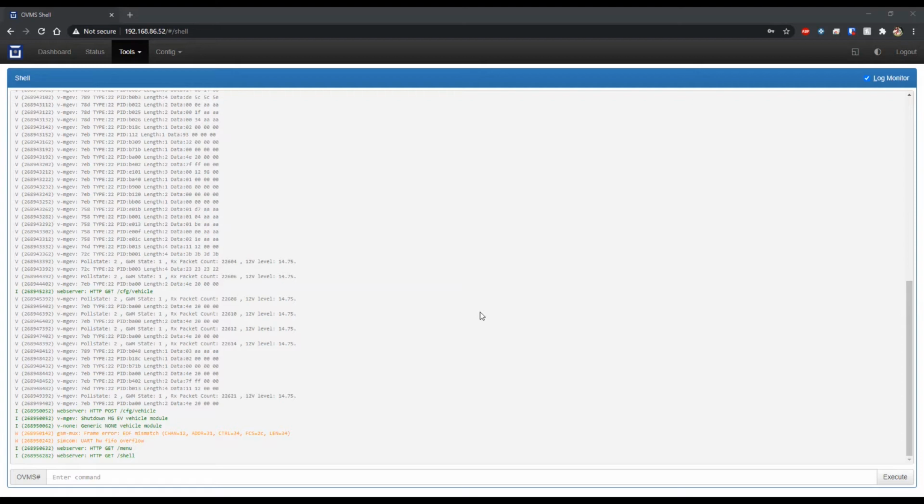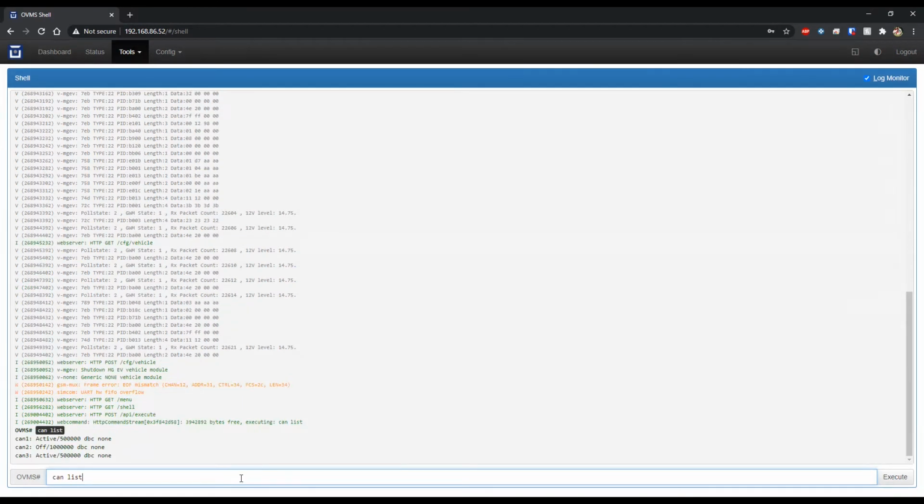Now, because we've set the car to empty vehicle state, it's actually going to do a couple of things that we may not want it to do. Firstly, if we take a look. Oh, okay. This time the CAN network has remained operational. But what we need to do is actually stop it operating on CAN 3.